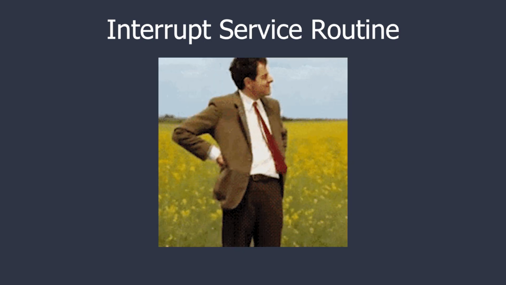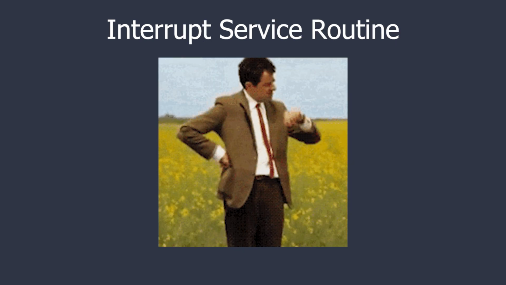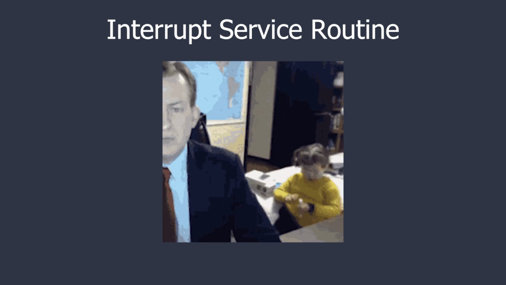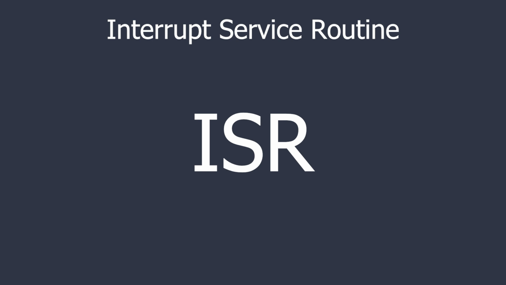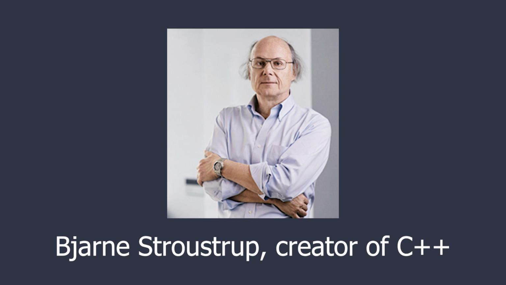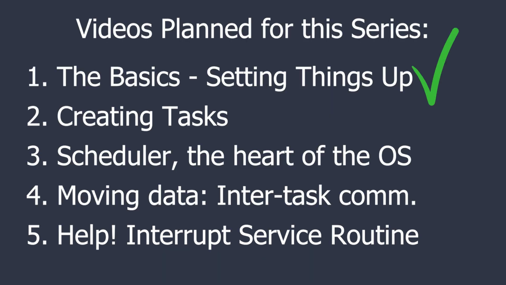As mentioned before, real-time operating systems guarantee that a task is completed within a certain amount of time. So if a task comes in that needs to be executed immediately, it uses interrupts, which are handled by something called the interrupt service routine, or ISR for short. Oh, and here's where I should probably mention that I'll be using C++ to code everything, and I'll only be using the standard library. This is the first video in this series, meant to teach you about the core building blocks of our real-time operating system.